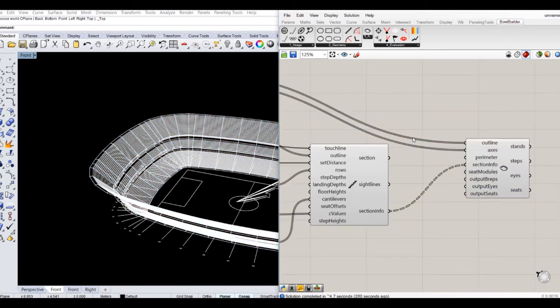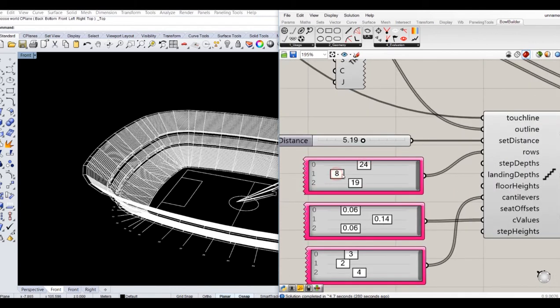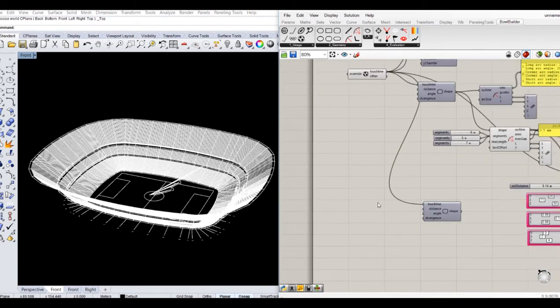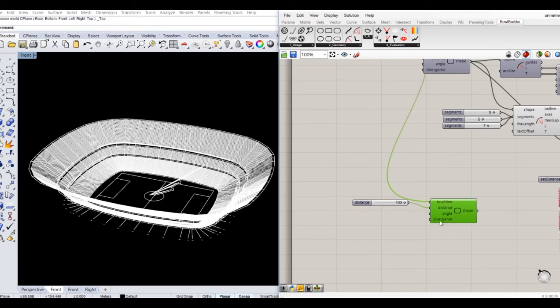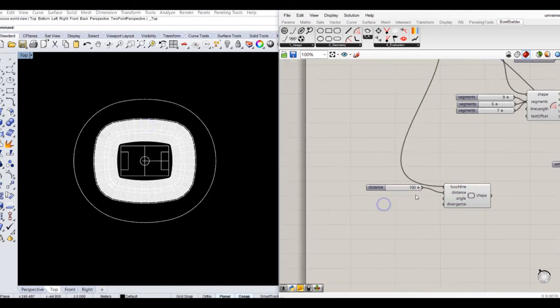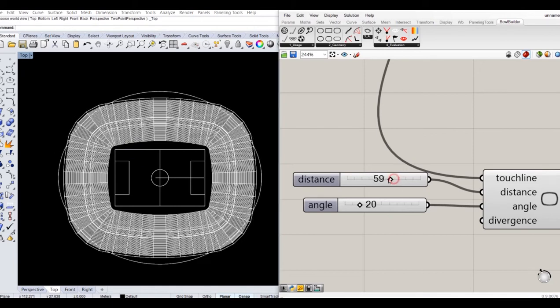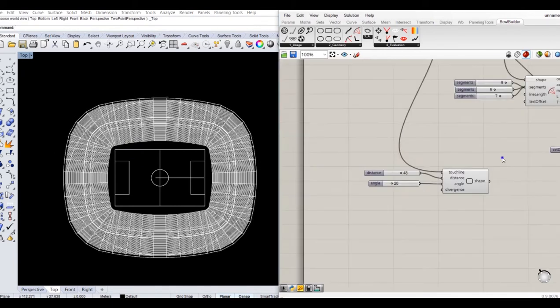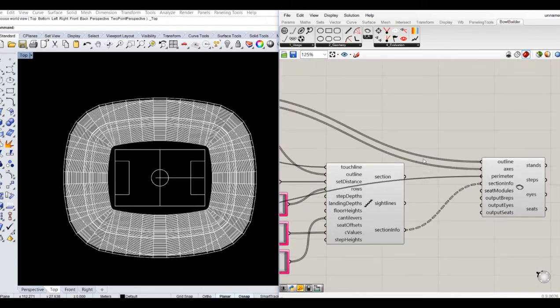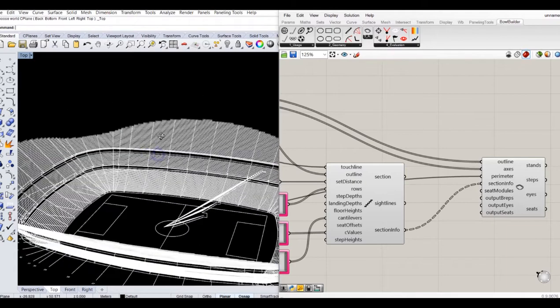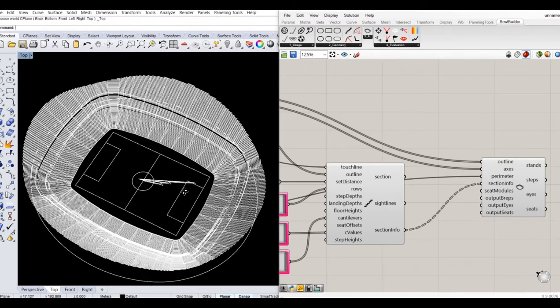So one other thing I'd like to show you, I'll just make this a little bit bigger. So oftentimes, especially with large stadia, you'll see that the upper perimeter of this has some kind of undulation. One way you can do that is to take another one of these. And here what we're going to do is create a perimeter. So something like that. Oops, there we go, that should do it. And I'll stick it in here. And basically all that does is trim the stadium like that. And then we get this sort of pretty fancy looking stadium here.